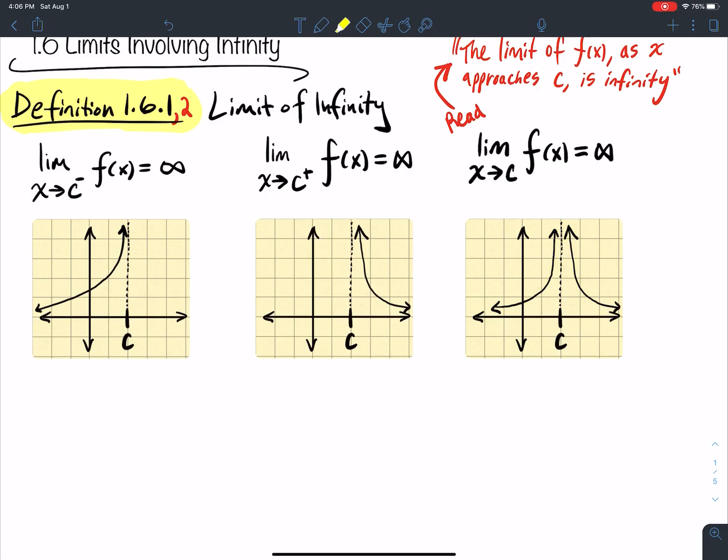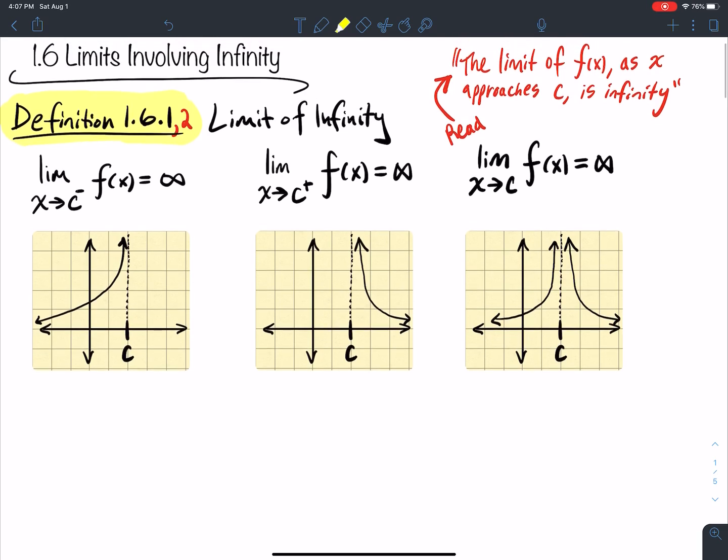So kind of reformulating our ideas here, no longer just because we have a vertical asymptote, we say the limit doesn't exist anymore. Now we are defining the limit at infinity. We had to make this distinction because technically infinity is not a real number. Okay? Now, another definition here.